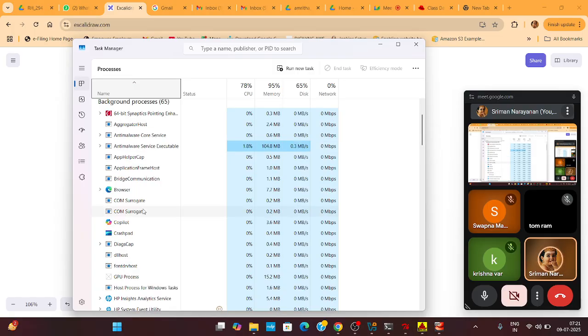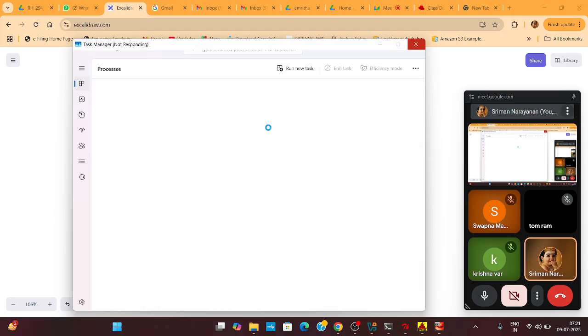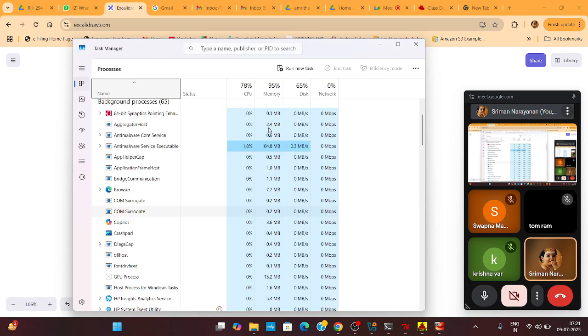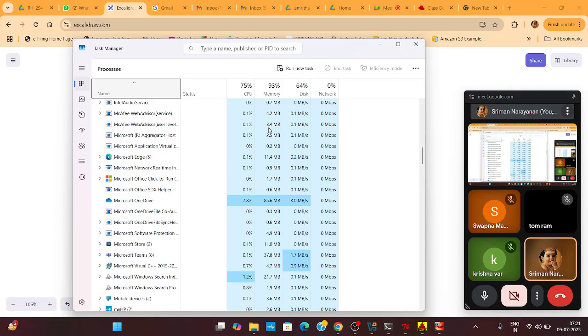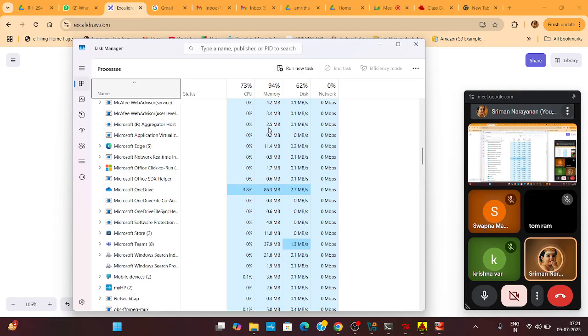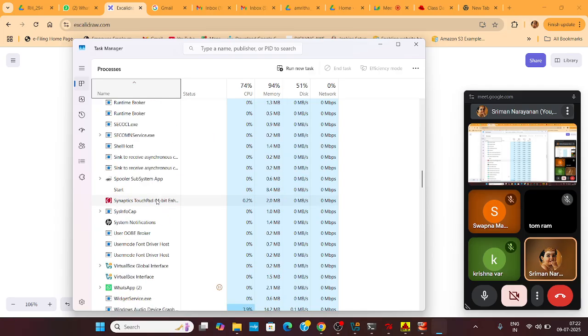Okay, you can see here some resource utilization, which applications are using how many resources. See, in Windows we call it task manager. Same like that in Linux, if you want to see which application is using the resources, how much resources it is using, I can go with the process. Okay, the name is process, you can see.